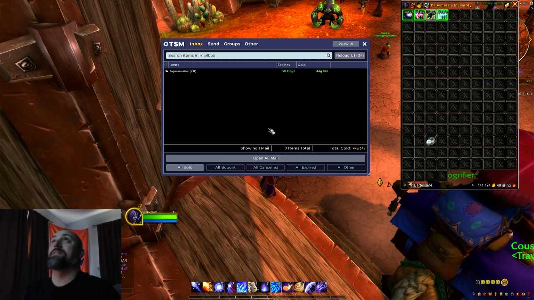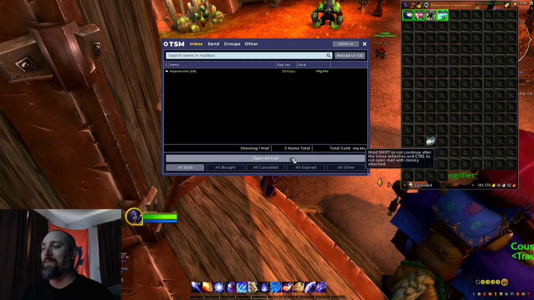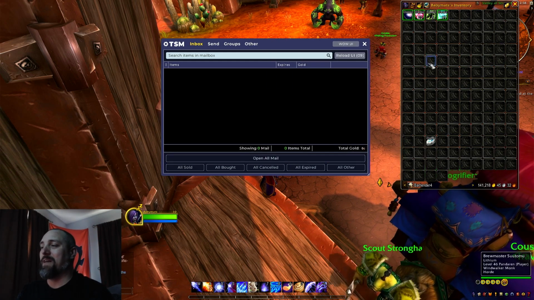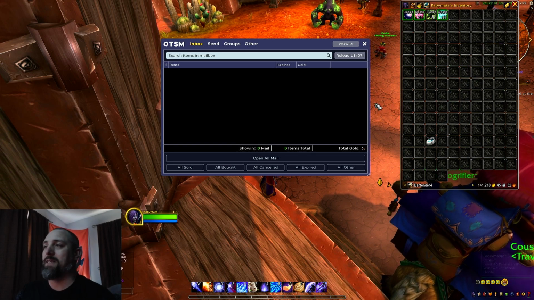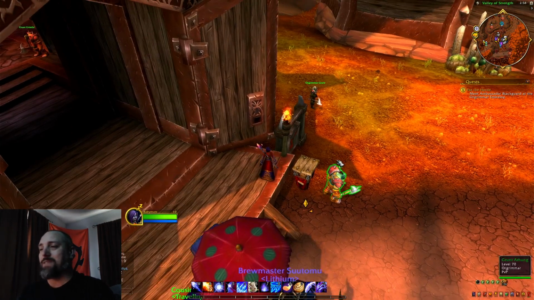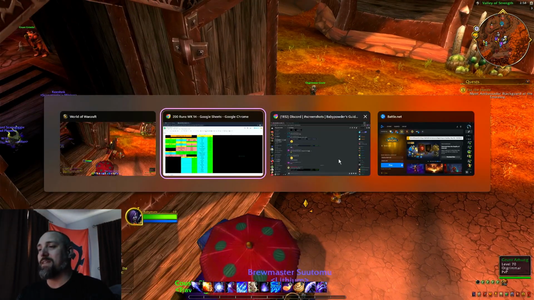I guess I just assumed everything sold. I should have been checking it throughout the week. But yeah, big old 44 gold. But still, we'll post this stuff to get rid of it. We'll have other stuff from where we did Magisters' Terrace on the next week to keep us going. But anyway, guys, let's go ahead and pull our sheet back up here so you guys can see what it looks like.